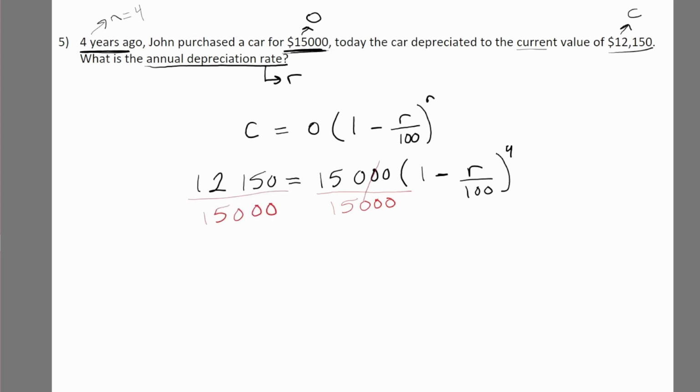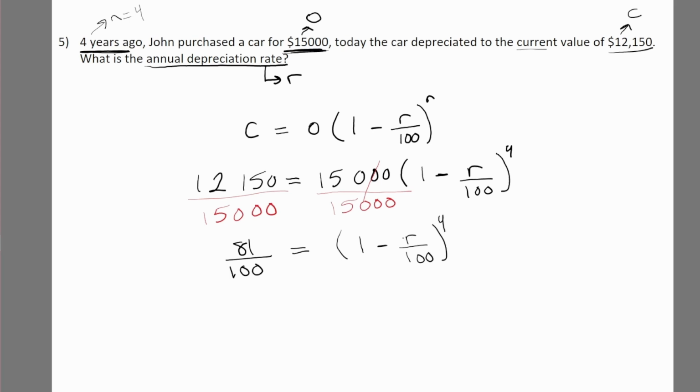Now on the left-hand side, we're going to plug in our fraction to get a fully simplified form, but you need to keep it accurate, of course. It must stay accurate till the very last step. So 81 over 100, okay? Or 0.81, you can write it as 0.81, there's no problem. Is equal to 1 minus R over 100 to the power of 4.